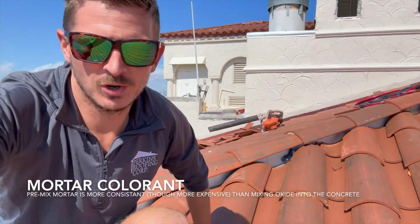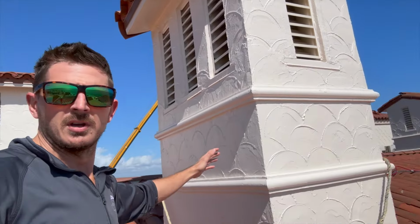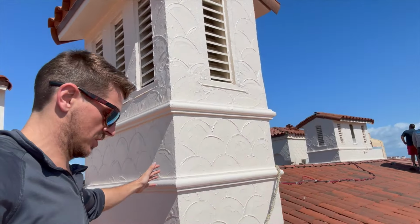Now that these tiles are on this side, we're touching up the tiles. The tiles are all on, just doing cement. You can see the tiles on these cupola structures. Since the last video, we have also coated all these cupola structures.